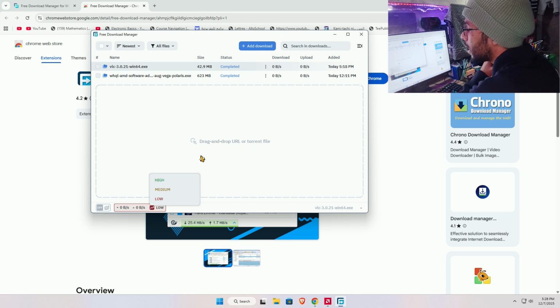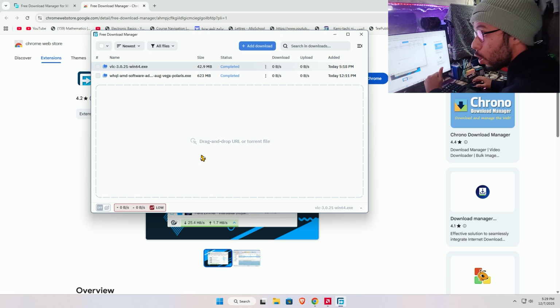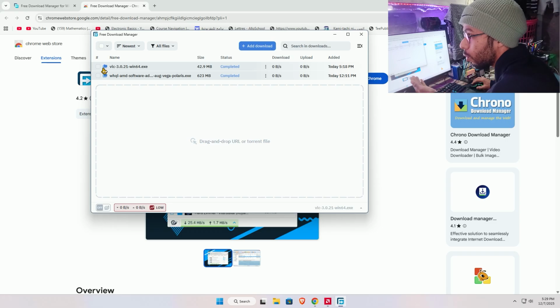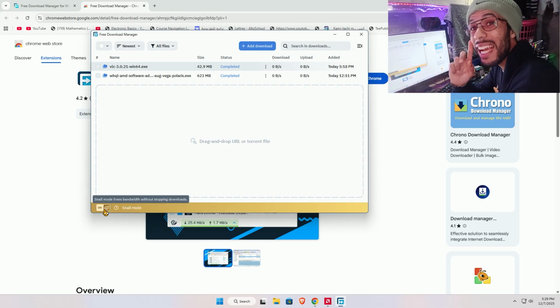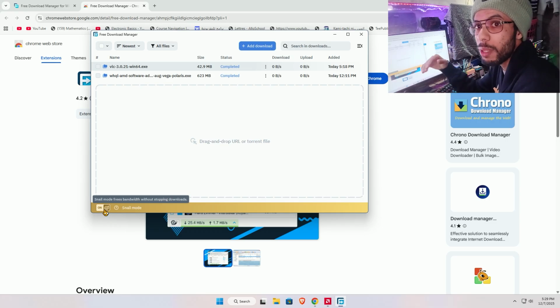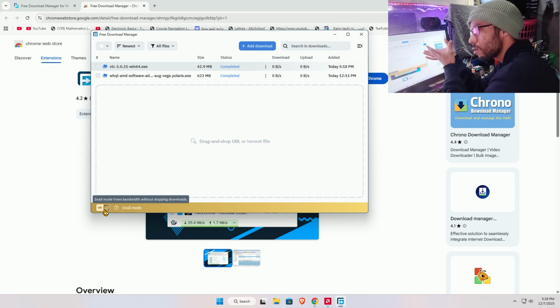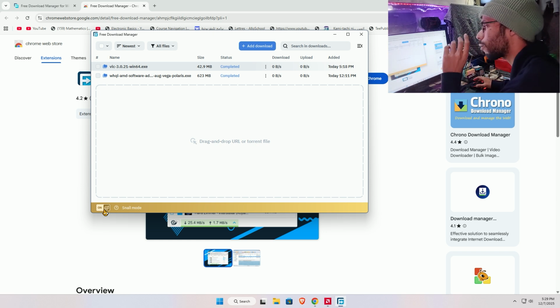Let's say I want to download something but I want it to go slow, and I don't want it to pause so it does not get corrupted. Sometimes if you click on pause or if you stop the download and you try to resume it, it fails. You have what's called the snail mode. When you click it, the bandwidth will become 100 bytes per second and the download will stay downloading because you're connected to the server, but also you can do anything like you're downloading nothing. It makes the download so slow.